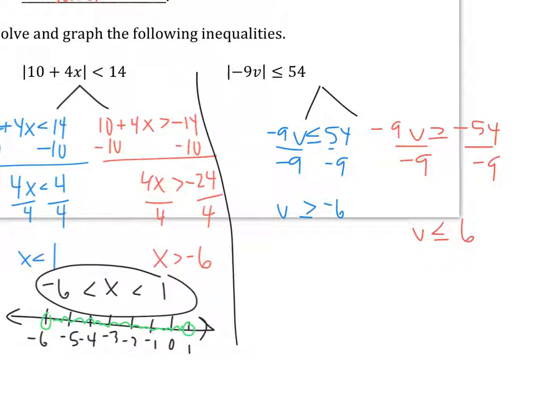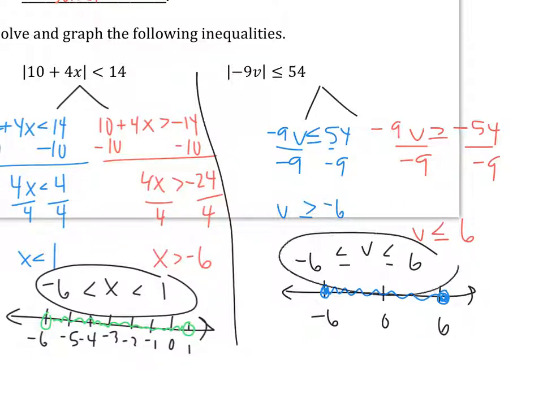So I'll go ahead and graph this, and if I have something that's greater than or equal to -6 but less than 6, I will have an overlap, and this will also be an and statement. So closed circles on both, and then I will rewrite this with my variable in the middle, and my lower number on the left, higher number on the right, and that is my final answer.